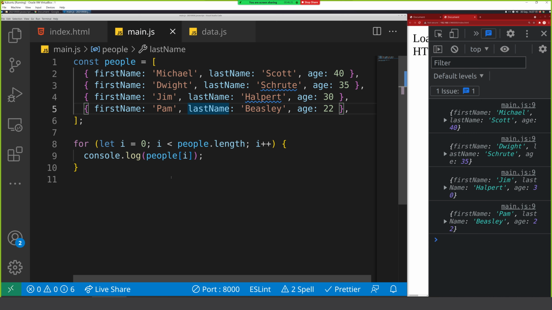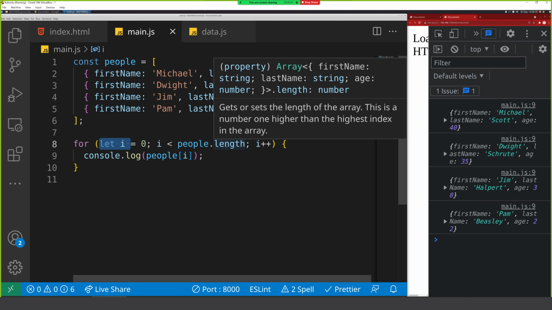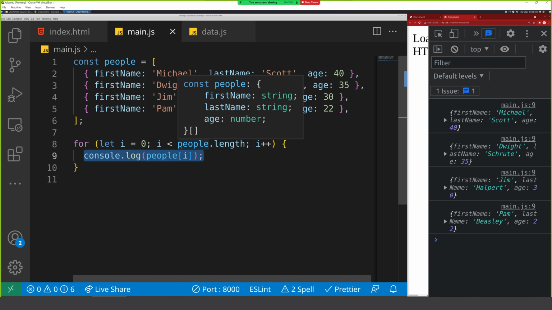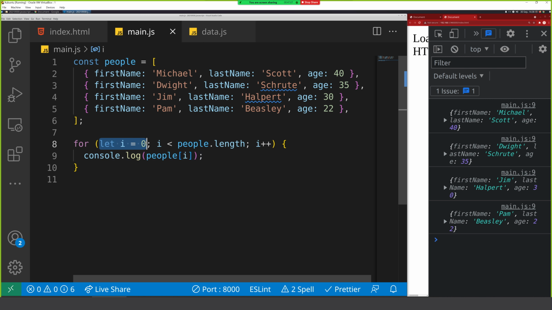Okay, so let's look at what's happening here. I thought it may be easier if I write it out first. So we add the for keyword. Then inside here, there are 3 fields that are important. You don't have to include all of them, but typically you do. The first one is our variable that's going to keep track of where we are in the loop. The way it usually works with a for loop is that you declare a variable here at the beginning, and then the code inside is going to run as many times as you've given it. It keeps track of that with this variable that we first define over here. So we said i is equal to 0.